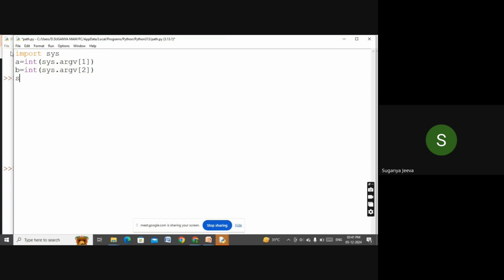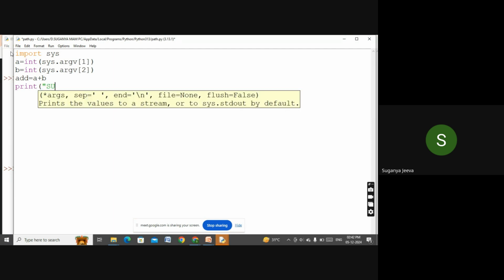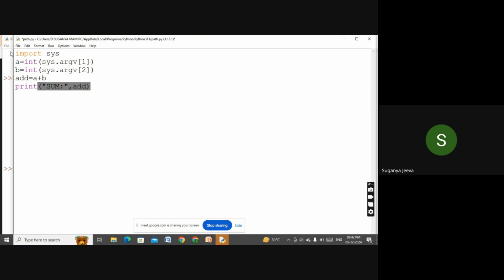And then I'm going to add here. I'm going to add a function, sorry, add is equal to a plus b. Okay, and then I'm going to print sum colon, and pass the variable.